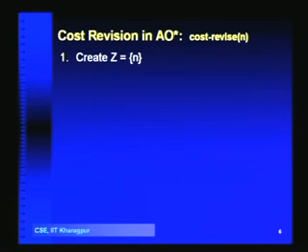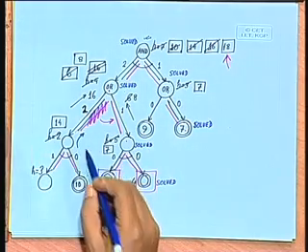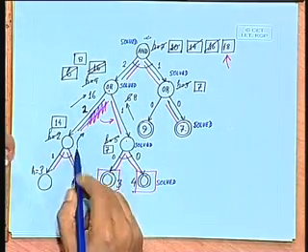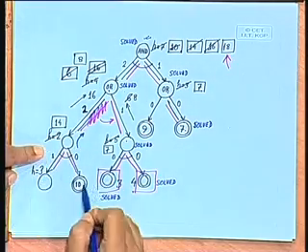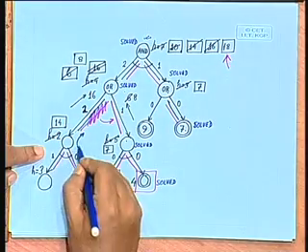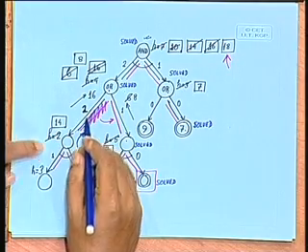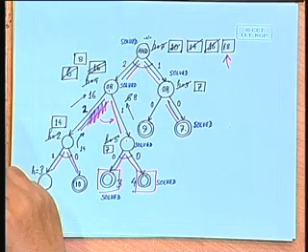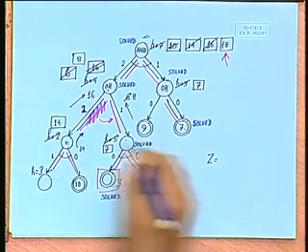So, let us say that when we came up here and updated this cost, then from here we will do the cost revision backwards. Initially, the node that we generate at the bottom is the one from where we will start the cost revision. So, we found that this is 3 plus 1, 4, and 10 plus 0, 10, so 14. So, we start cost revision from here, right. Now, what we do here is we create Z equal to n. So, we start with Z equal to this state n, right.